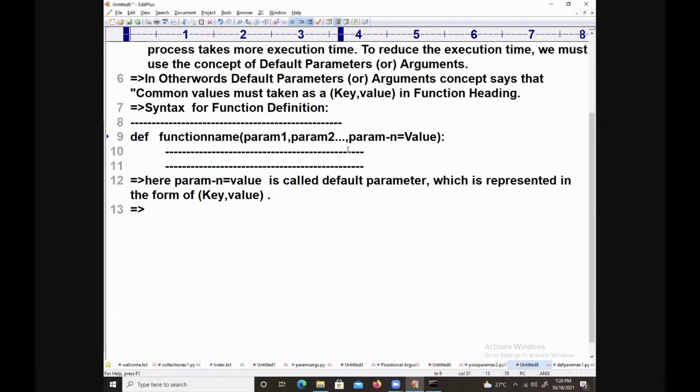Param n minus 1 is equal to value, comma, param n is equal to value. It should be in the last only. Other parameters you want to use must come before that. You cannot write param n is equal to value at the beginning or in the middle. So the default parameters must be used in the last part of the function heading.